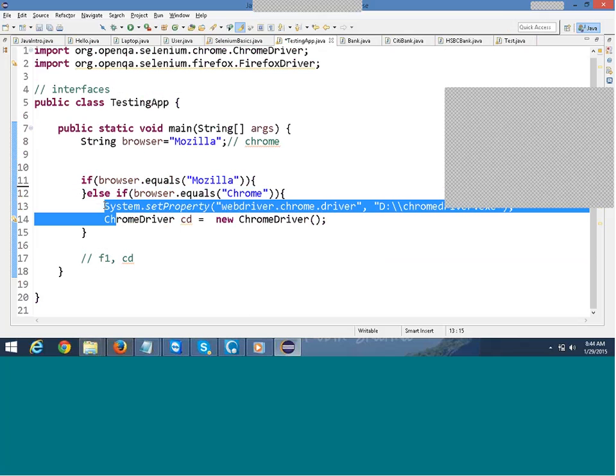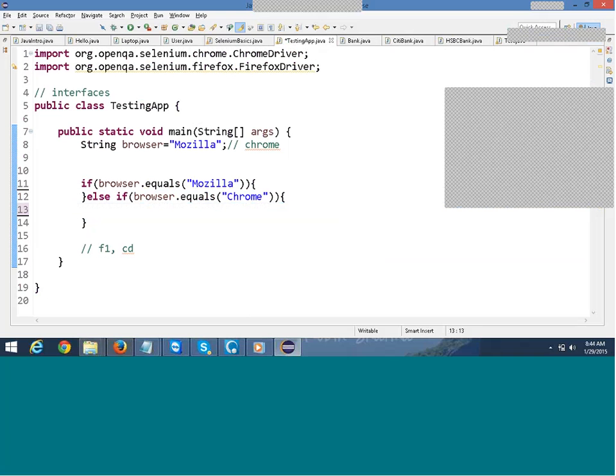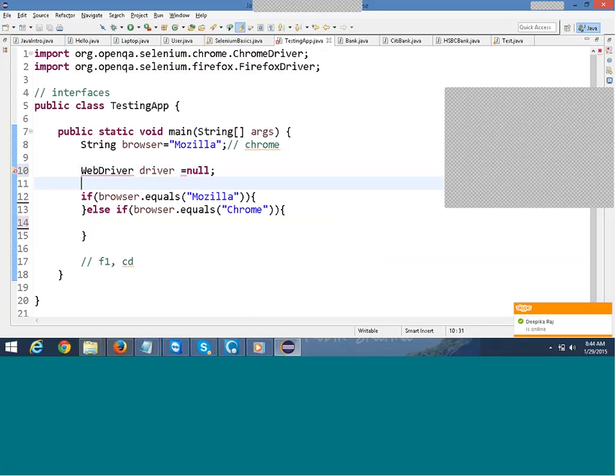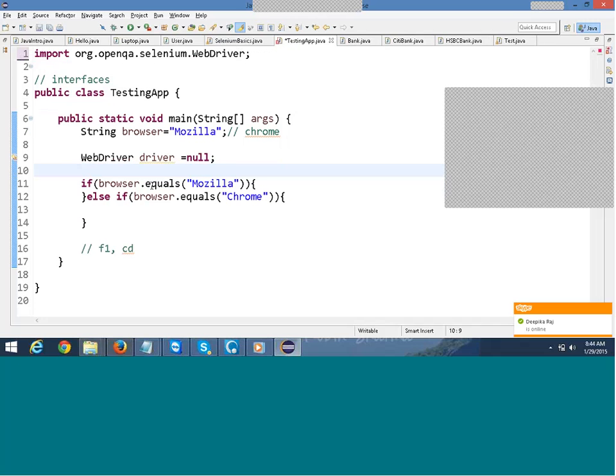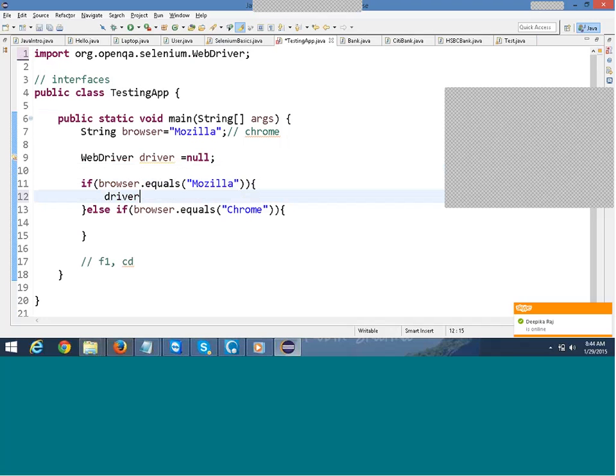We'll decide on the top that WebDriver driver equals null. That means that it's not pointing towards anything. In case the browser is Mozilla, then the driver will point towards new Firefox driver.